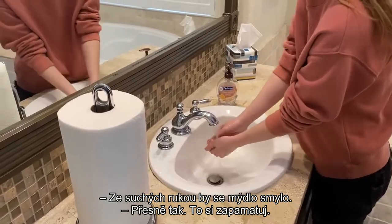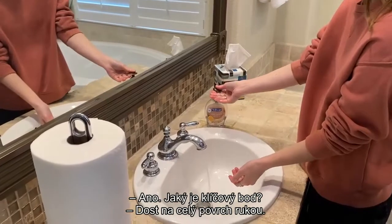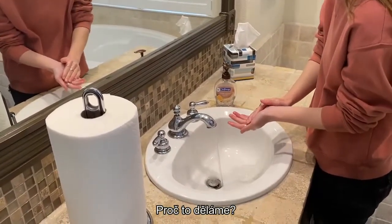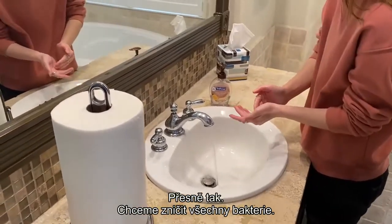Okay. Now what's the second important step? Apply soap. Okay, what was the key point? Enough to cover the whole surface. Why do we do that? Why do we need enough to cover the whole surface? Because you don't want to leave parts out with germs. That's right. You don't want to leave any germs. You want to kill all those germs, right?